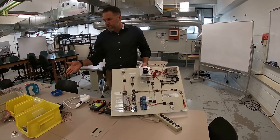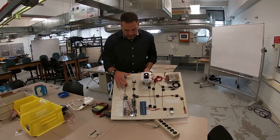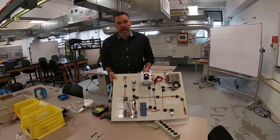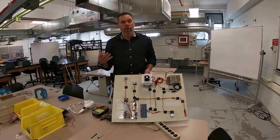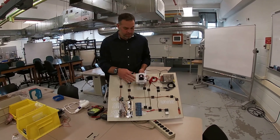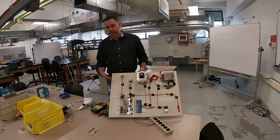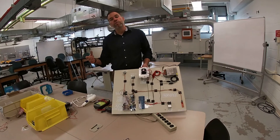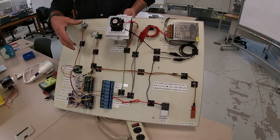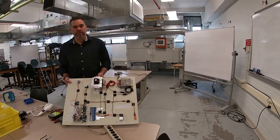This semester, in this class, students had to build, program, and test a simulation of the type of system you have in your home to keep it warm, dry, and comfortable. So this includes heaters, coolers, sensors, and controllers. No experience is necessary with equipment like this when you arrive at Alford State. Our professors will teach you how to use all these individual components and how to get them talking to each other to make a working system like the type of systems you'll encounter upon graduation.